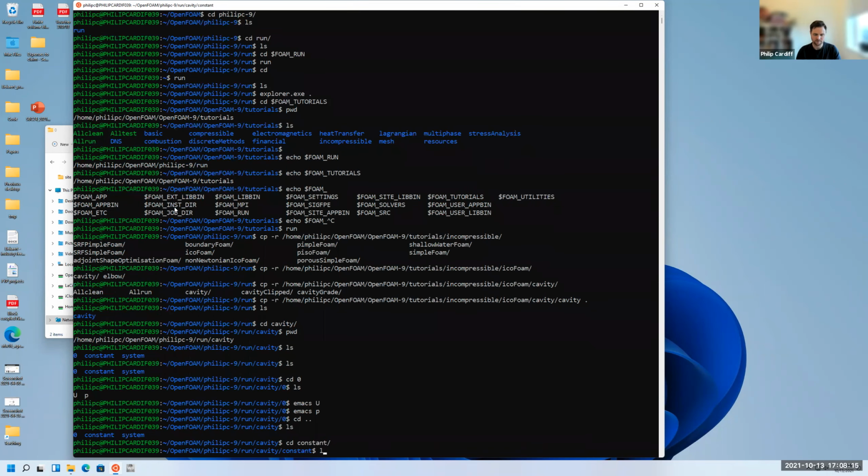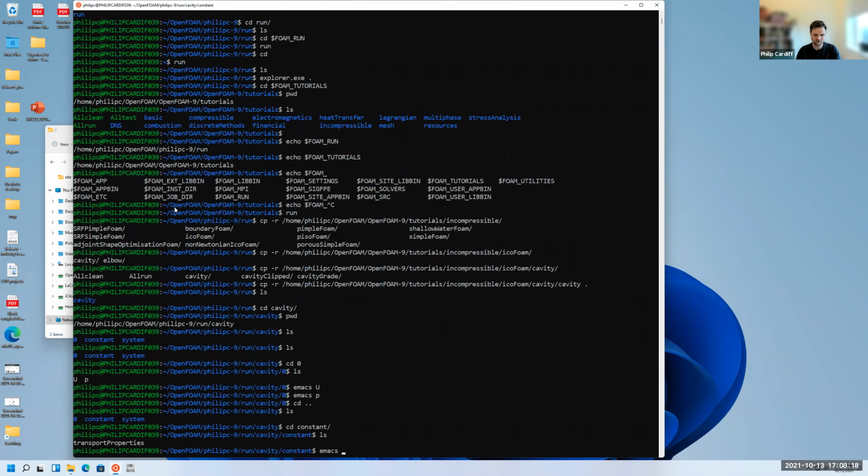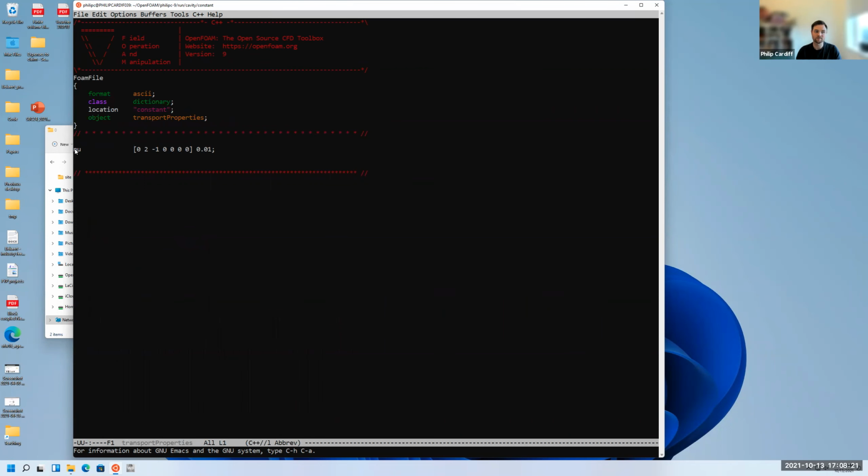Go into constant, ls. There's only one file, transportProperties, and something called nu is defined. So this is our viscosity. In this case, it's actually our kinematic viscosity. So it's viscosity divided by density as well, which is typical for incompressible fluid solvers. So our true dynamic viscosity is divided by the density. So you can see 0.01, and the units, which let you check what type of viscosity it is, whether it's kinematic or true, are meters squared per second. So you can check that against what you'd expect it to be. In that case, Pascal seconds will be dynamic viscosity, so it's divided by density here.